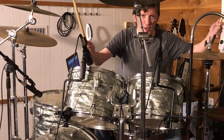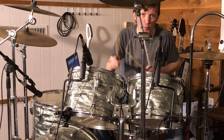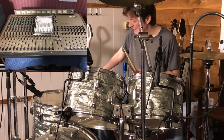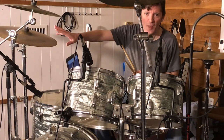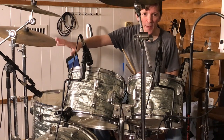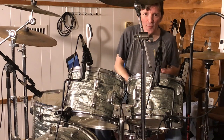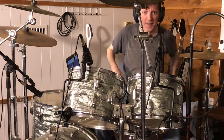Ready to track some drums now, using the mics and the setup that I just showed you, and only the Allen&Heath System 8 Mark II preamps on all the drum mics. I've got my Linux laptop back here to remote control Reaper on the MacBook Pro that's connected to the MOTU 828 that's connected to the Allen&Heath System 8 Mark II. So let me see if I can do this drum track, so we can hear what it sounds like.